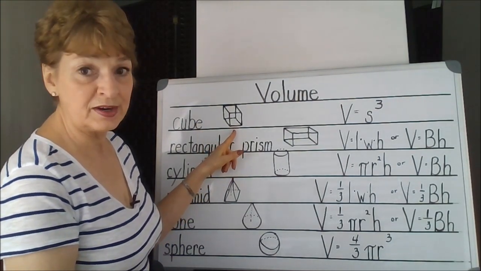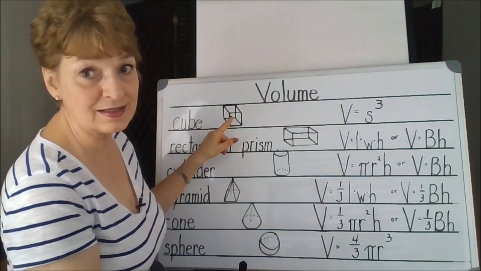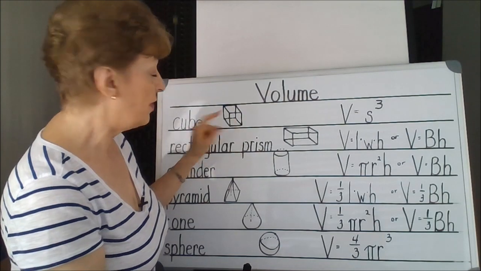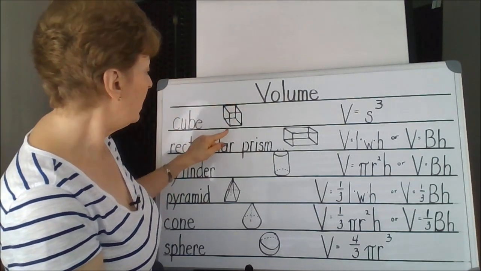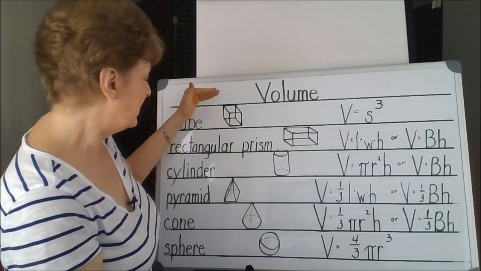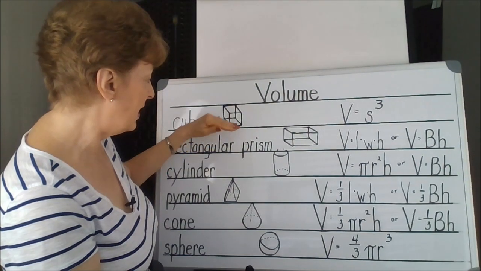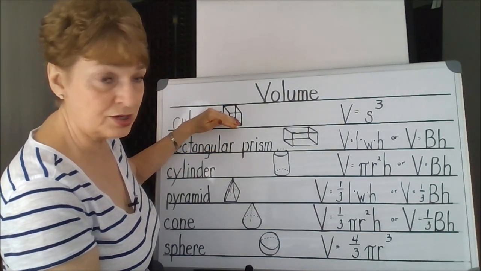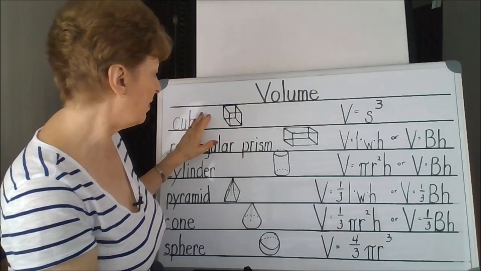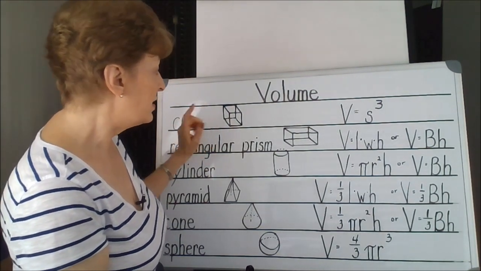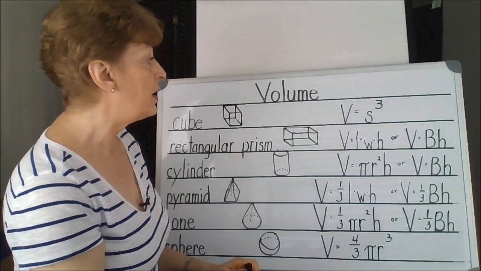When we did surface area, we unwrapped it and found that we had 6 of these faces of a cube to find the surface area. Now we're going to fill this container. So the amount of, let's say, sand we could put at the bottom of this container would be the same amount as in the center and on to the top. There is no wasted space in this particular shape. So our volume is side cubed.